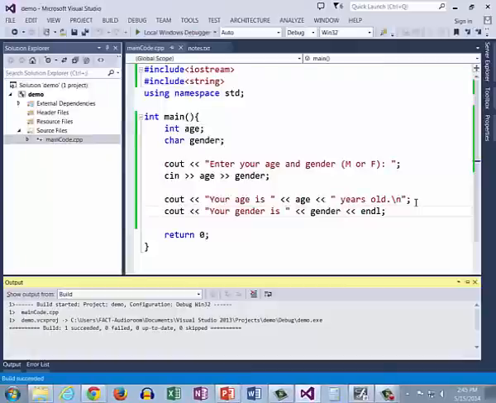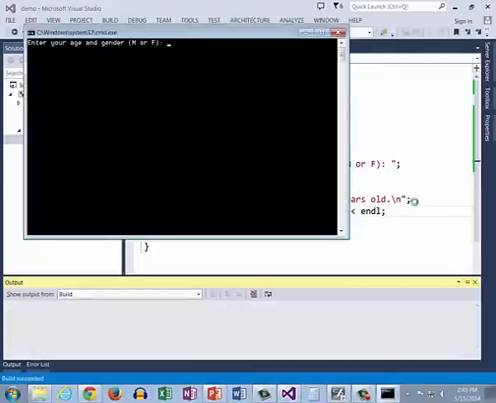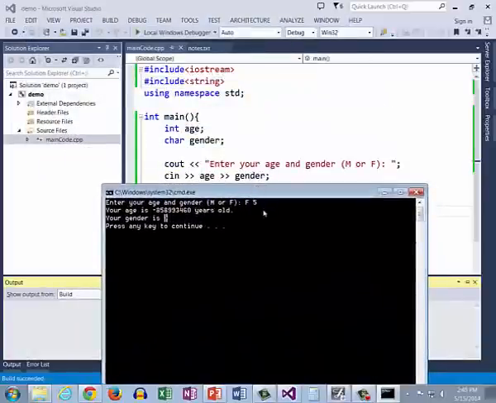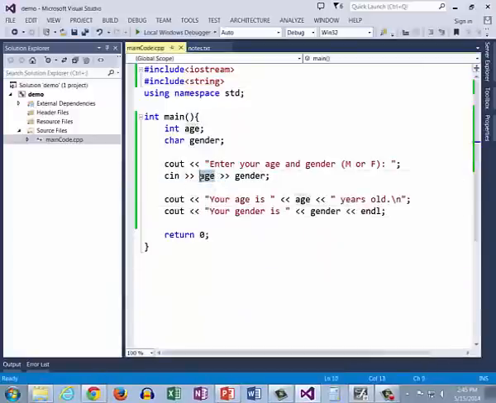Now watch what kind of problem can arise from using one input statement to get 2 values. So it says enter your age and gender. So I'm just a user, and it's like, okay, well, I am a female and I'm 5. Oh, that did not work so well. This has to do with order, and order is really, really important. Notice that the user didn't care about order. They didn't care whether they added 5 and then an F or whether they added F and then a 5. That didn't matter to the user, but it does matter to the program. It absolutely works in order. The first thing it gets, it's going to try to put in age. The second thing that it gets, it tries to put in gender.